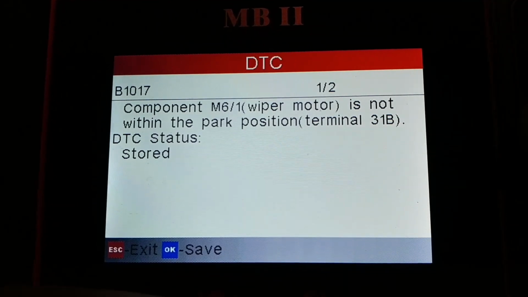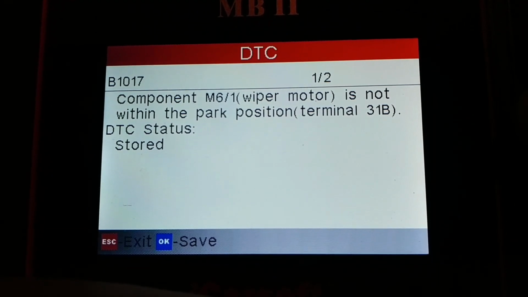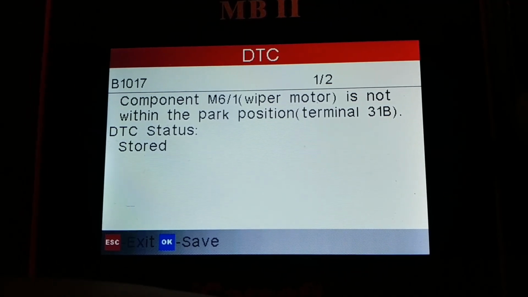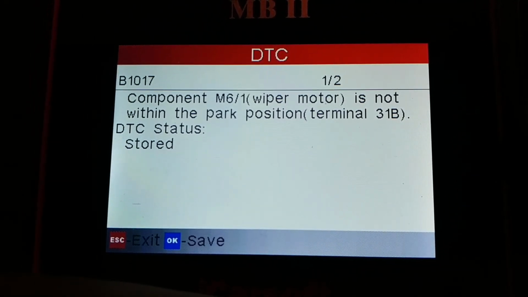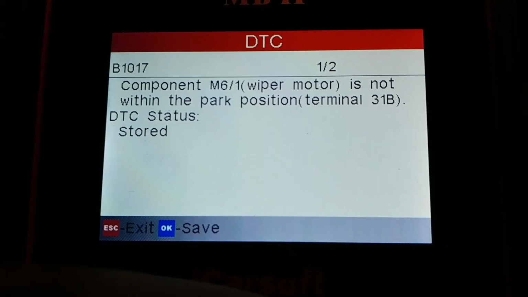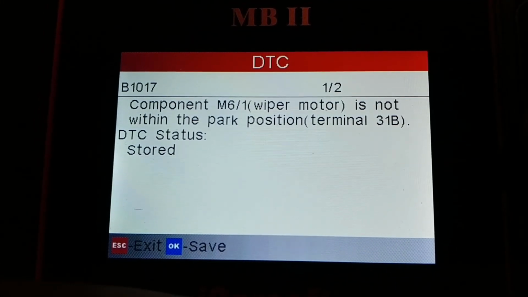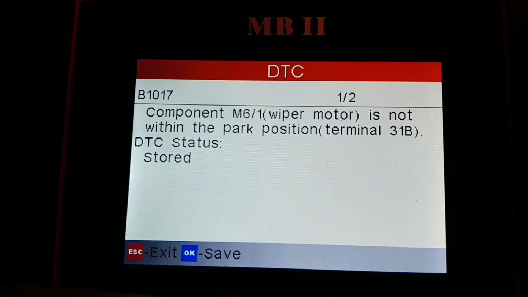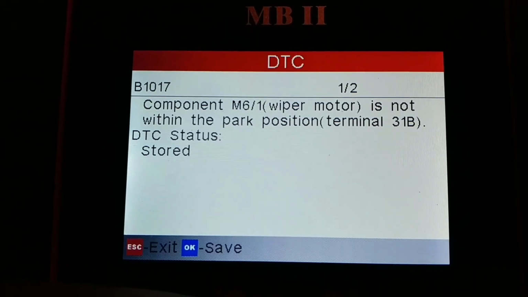We have one. Component M61 wiper motor is not within the park position, terminal 31B. I think this might have been caused by me changing the wiper blades a couple of days ago. Turned the car to position 1, activated the wiper blades, turned the car off, changed the blades. But let me go ahead and see what the next code is.